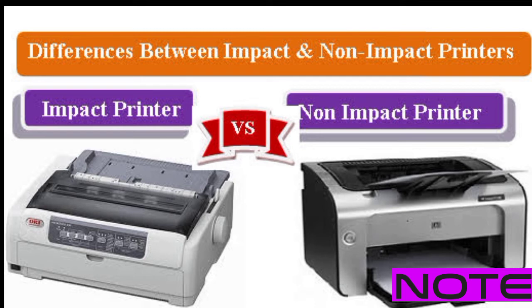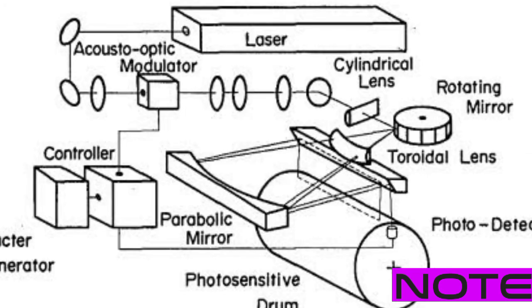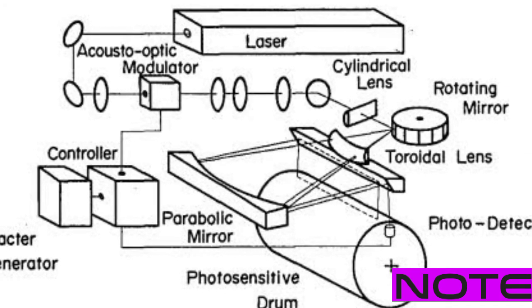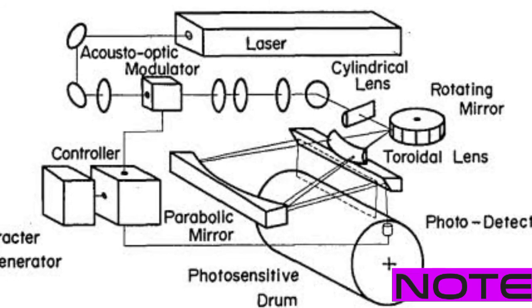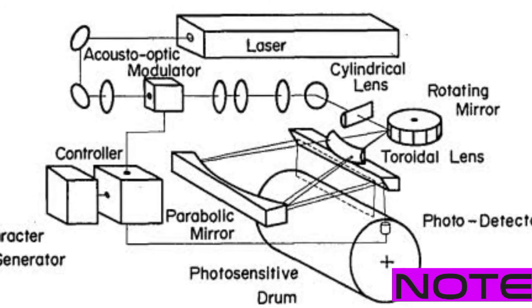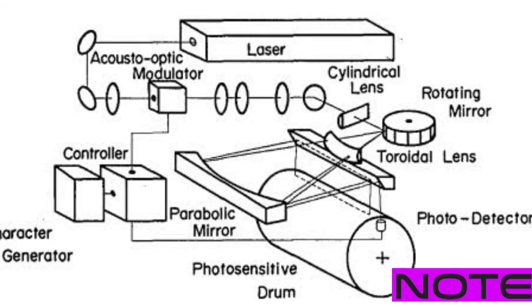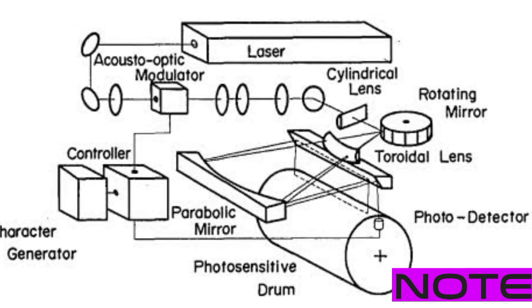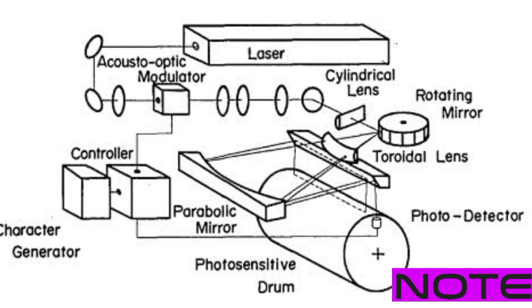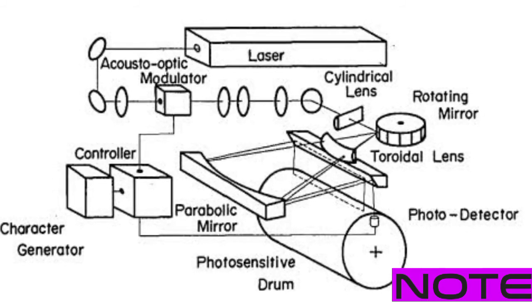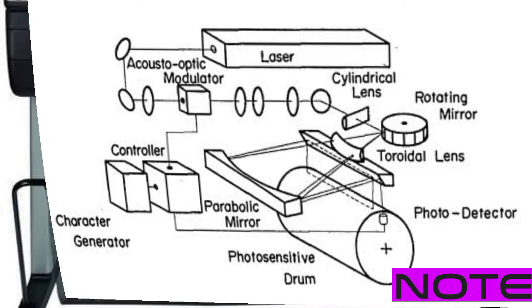A laser beam is used to charge portions of a rolled drum coated with a special photoconducting material. The charge pattern laid down on the drum depends on the content of the document to be printed. As the paper is rolled over the drum, dry ink is then deposited onto the paper based on the static charge on the drum. The ink is then bonded onto the paper using heat.